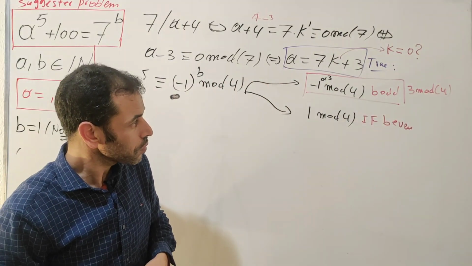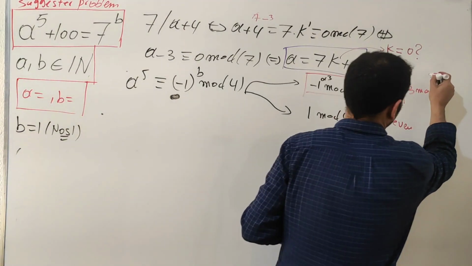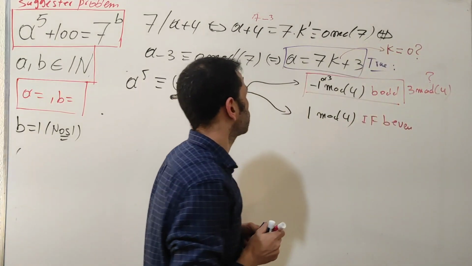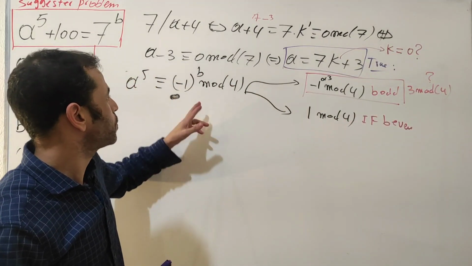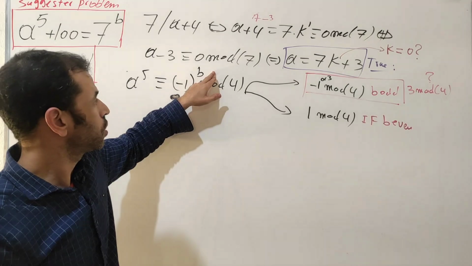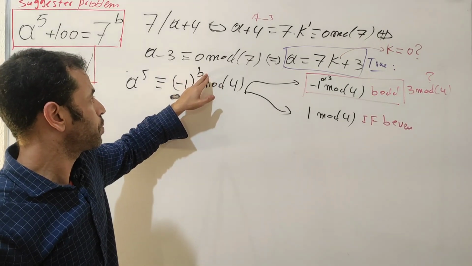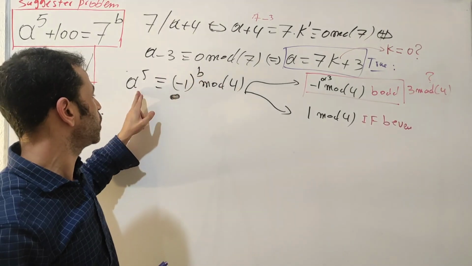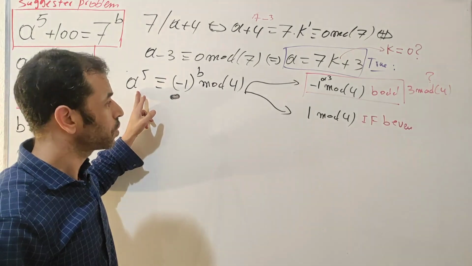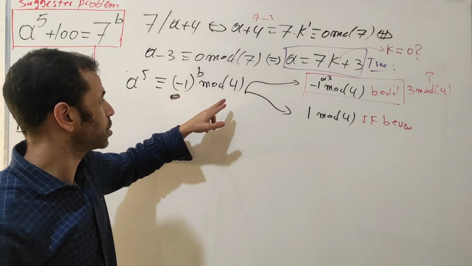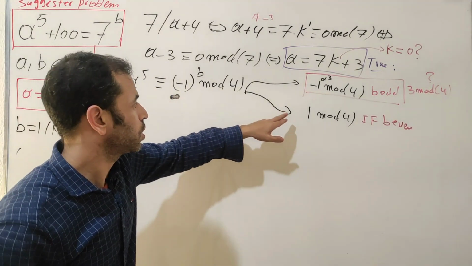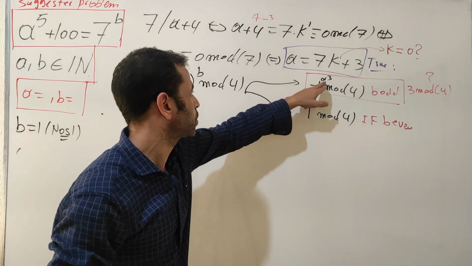So this is also something we are going to show. How are we going to show it? We are going to prove the parity of b first. Before we prove the parity of b, we are going to prove a is a prime. How do we know this one is a prime? It looks like it's going to be a prime because we get the number 1 as a remainder, and we get the number 3 as a remainder.